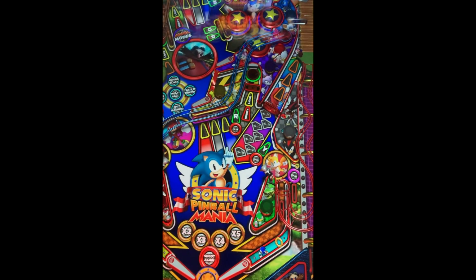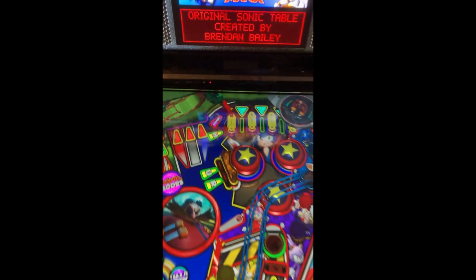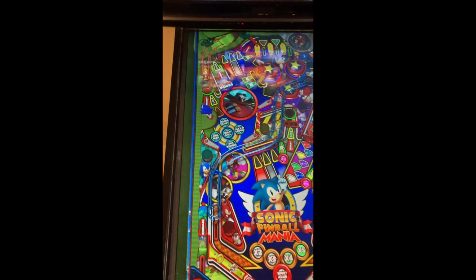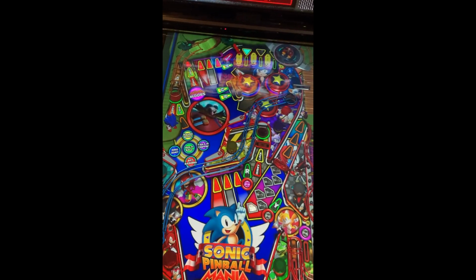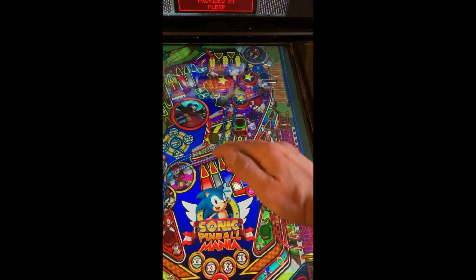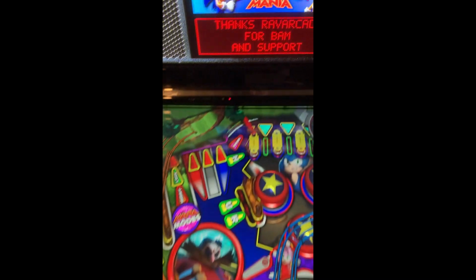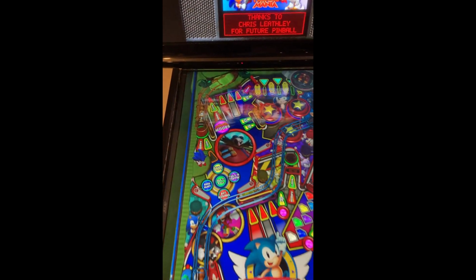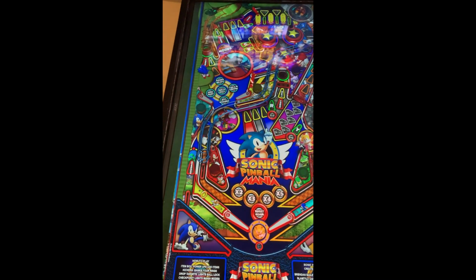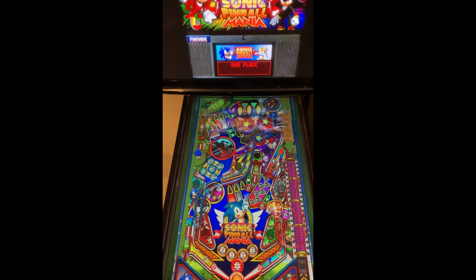Does that look good? Cut off the top. It wasn't like that before. I'm gonna have to play around with it, but hopefully you've seen what I need to do. And so I'm going to kind of shrink it this much and then move the whole thing down so that it looks good here, but it shows more of it here. And really where it is now is fine. But I am gonna play around with it. And TerryRed, I think this is an impressive table.